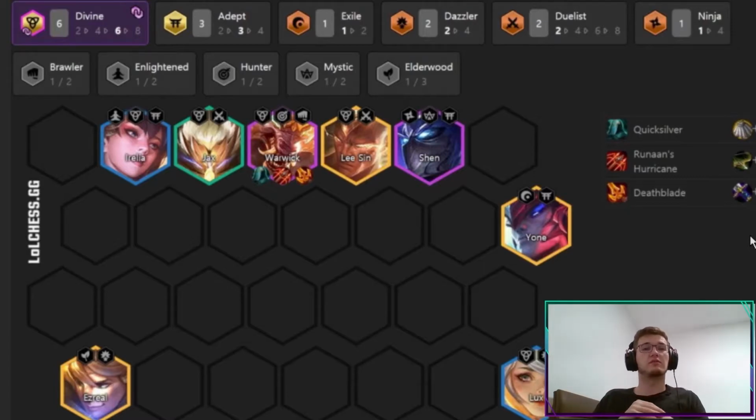So in this team you're gonna go 6 Divine, 3 Adept, 1 Exile, 2 Dazzler, 2 Duelist and 1 Ninja. And you're gonna have Irelia, Jax, Warwick, Lee Sin, Shen, Yone, Lux and Ezreal. You play Lux and Ezreal just for Elderwood. Ezreal will give you more health and will give you attack speed.